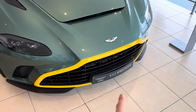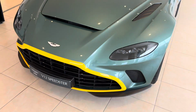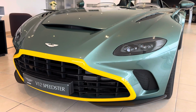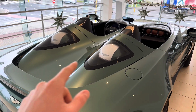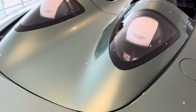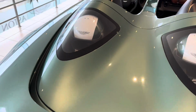We also have this moustache, I call it, but it's not called a moustache. I'm sorry for this, but this is just very crazy in combination with this yellow. And a very funny accent. We have these two helmets for the driver and the passenger right there underneath the cover. So you can see it. It also says Aston Martin. And I think they have the same green paint as the car itself.